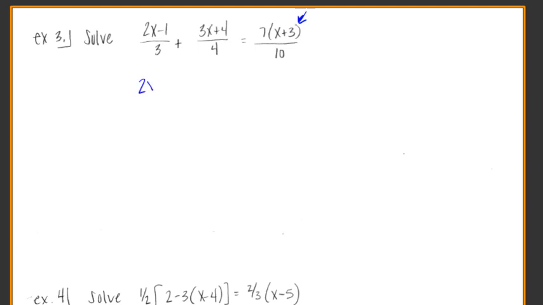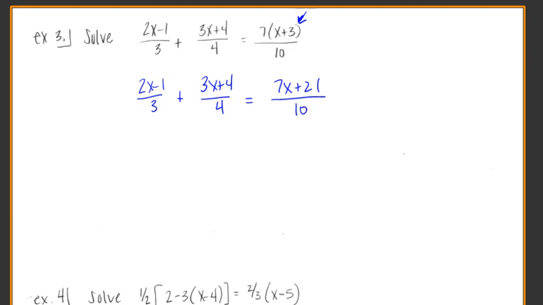So I'm going to keep everything over here on the left the way it is. All I'm going to do is just rewrite that numerator over here on the right so it matches the same style as what's going on on that left side. And making sure I distribute 7 to both terms, not just 7x plus 3, it's 7x plus 21.